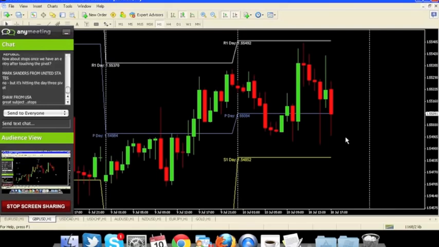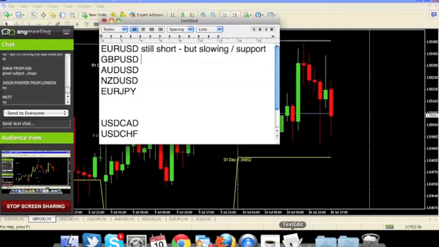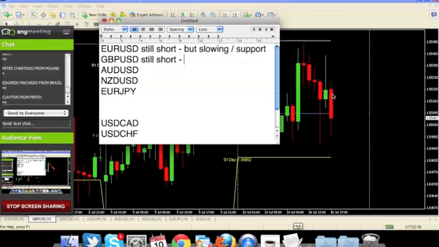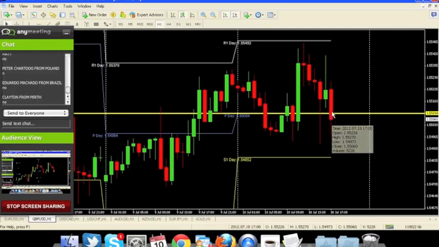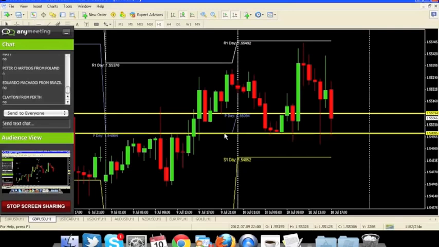Now, pound, let's take a look at pound. Is it an exhaustion, the current candle? Okay. No, it's not an exhaustion. Same situation, still short. It's a very strong body. Look at the size of that thing. It seems huge. Very strong body, but it's slowing. Look at the tail on the bottom versus the top. Big tail on bottom, small tail on top. Slowing down, and support. There's one support here, which obviously it's crossing, but it's struggling. Maybe it might go above it before the end of the hour. But this support from yesterday, it's holding.